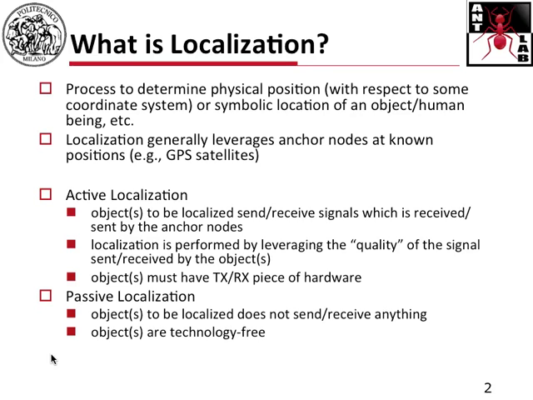It depends. So which are the pros and cons? Let's talk about active localization. This active localization is kind of invasive, which means that you have to give one person a piece of hardware to be localized. So if you want to localize animals, you have to give a piece of hardware to animals, in collars and this kind of stuff. So it's more invasive, I would say. In passive localization, it's totally hardware free. So basically, you can track people without the need of giving people anything, in a passive way.